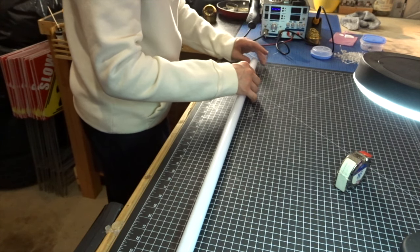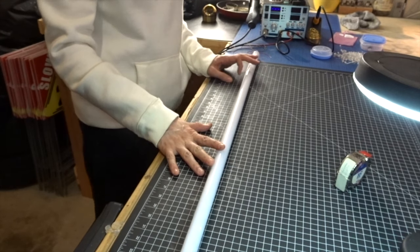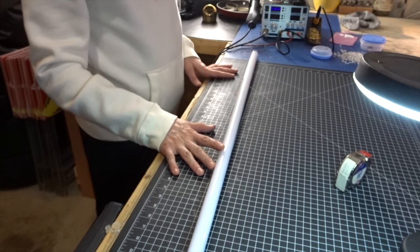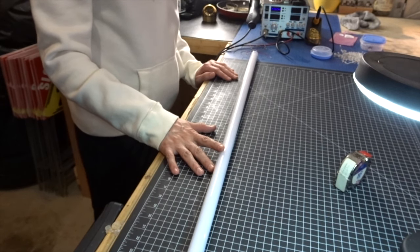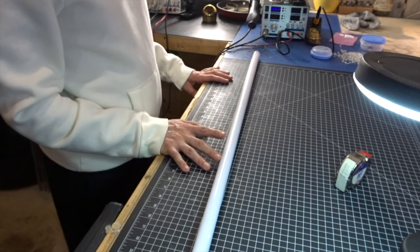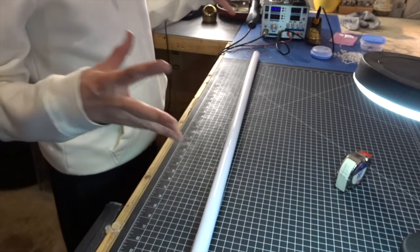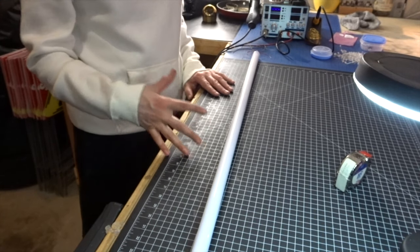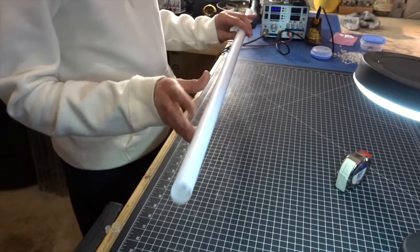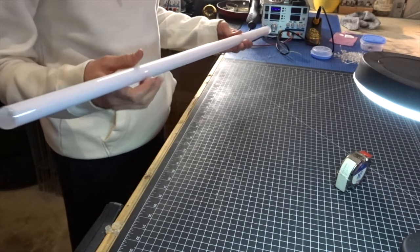All right, so it's really awesome to build Steve this blade. I think he's gonna be really happy with it. Steve, it's really even, and I think you're going to be super happy with this in your Obi-Wan saber. Thanks for letting me build it for you. That's pretty awesome. I can't believe something I made is going to be part of your collection, because all your sabers are like the best of the best. So I really hope you enjoy this blade. It's very lightweight. It's going to be really nice inside your Obi-Wan.